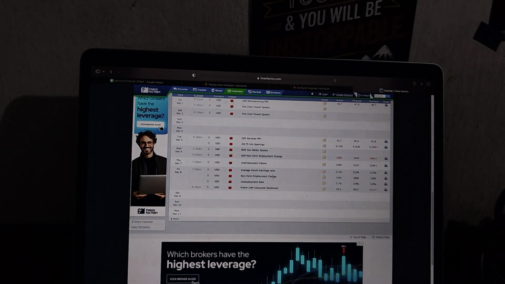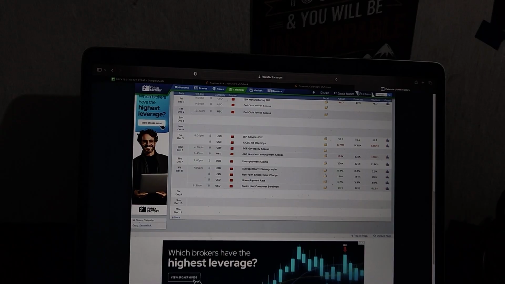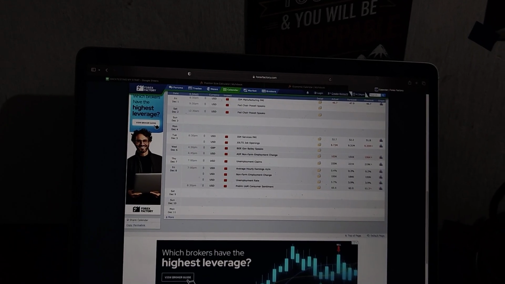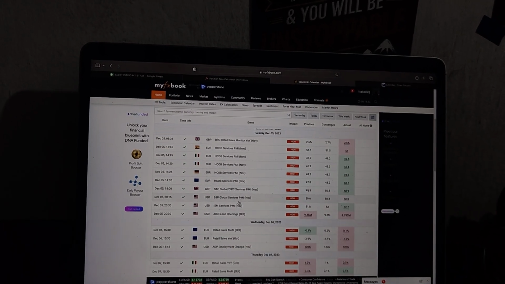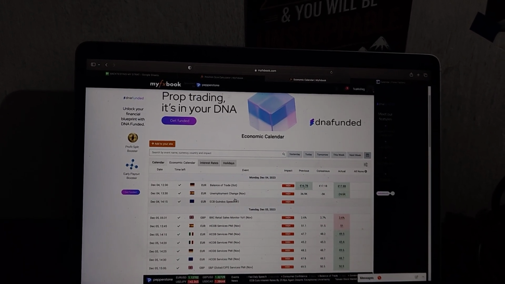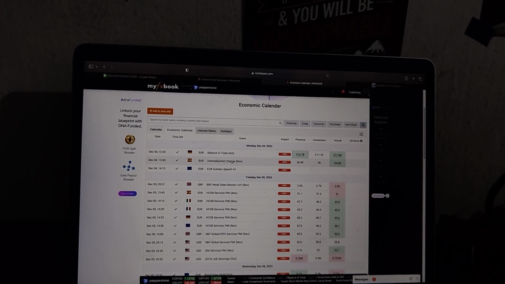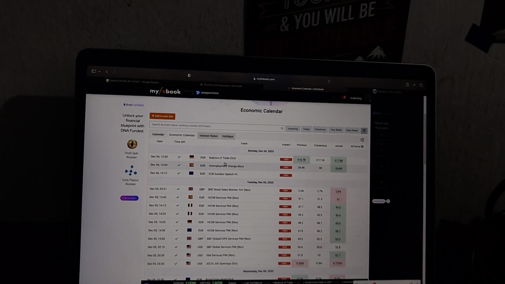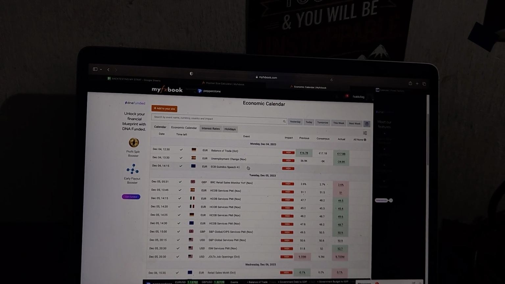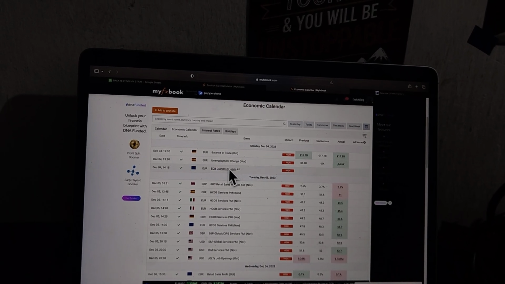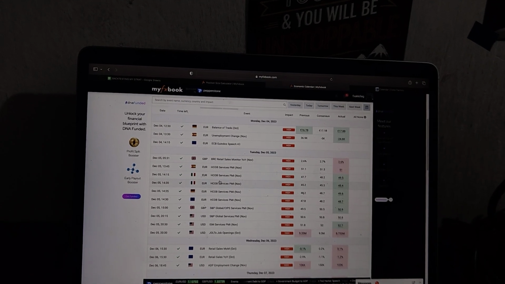Also, this was an NFP week. On Monday there was no news. Tuesday there was ISM services PMI and job openings, and overall this was an NFP week, so we have to be careful. On Monday there was no GU news. We don't trade EU, so if there was high impact news like all day or CPI, PPI on Euro, then we would have been a little bit concerned. But this type of news we don't care about. So going on Tuesday, there was also news.